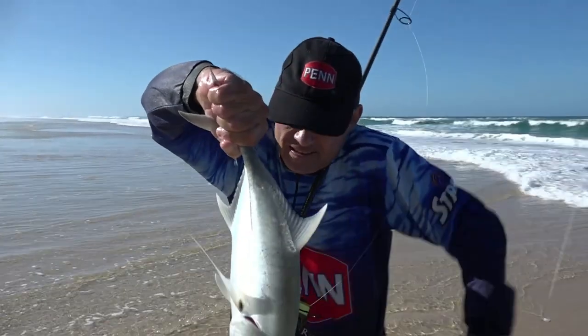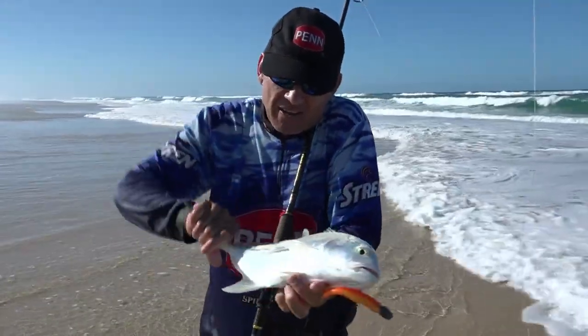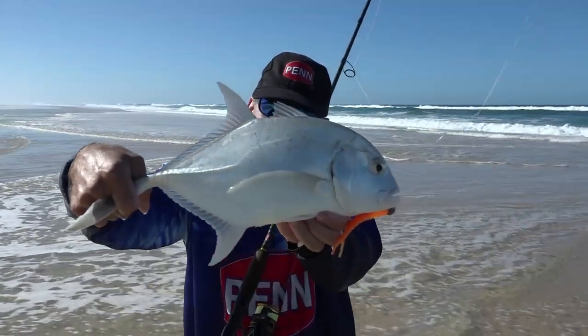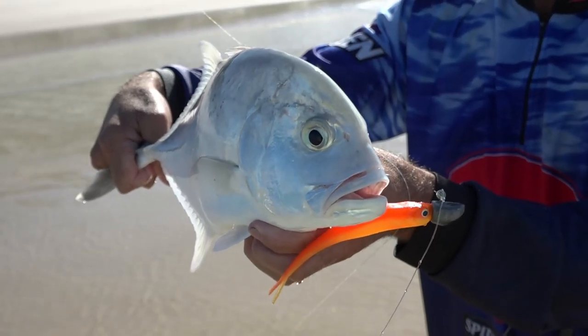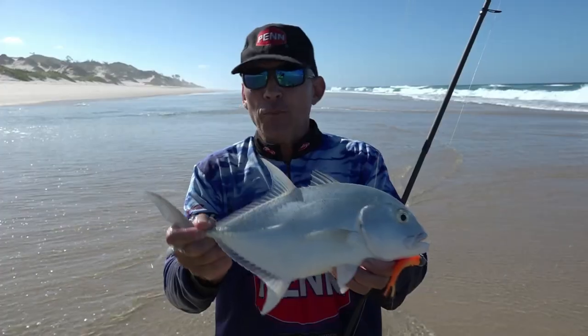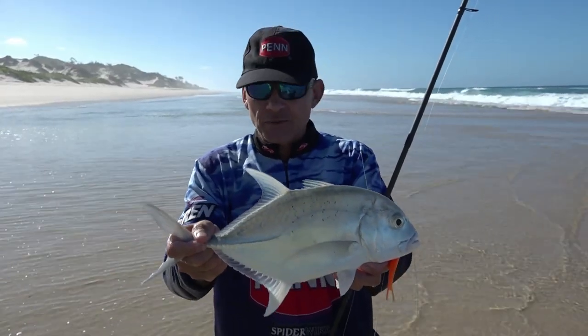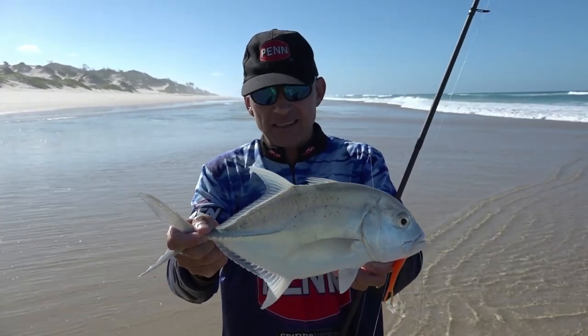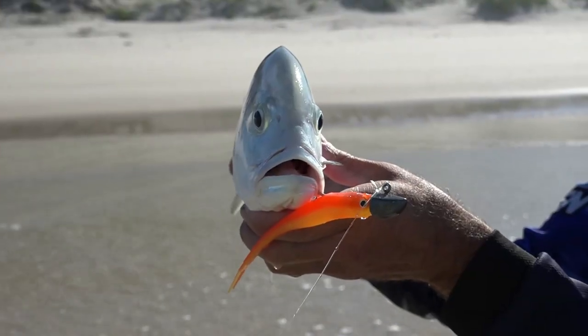There's another little fish - this one's a proper little GT. So that's our third species on this drop shot session. Not big fish, but on days when the fishing is difficult, this is the type of fishing you can do: scale down to the 5-inch, as light as possible, and still have fun in difficult conditions.